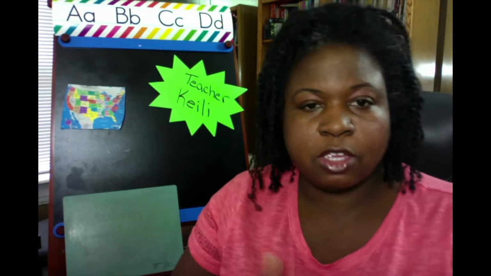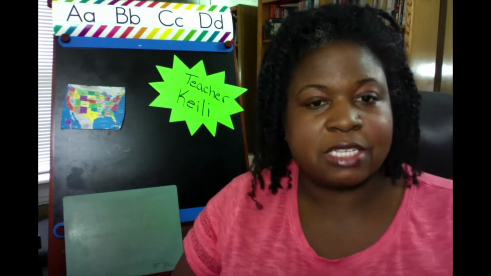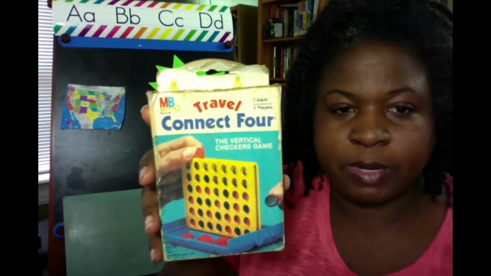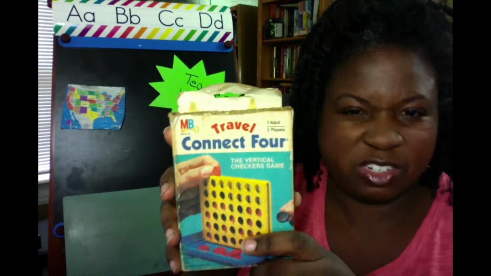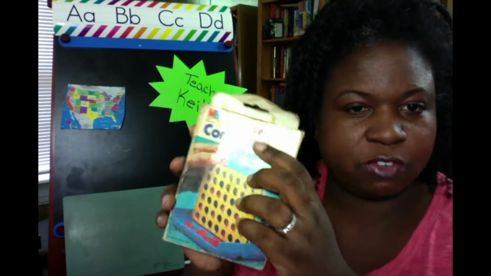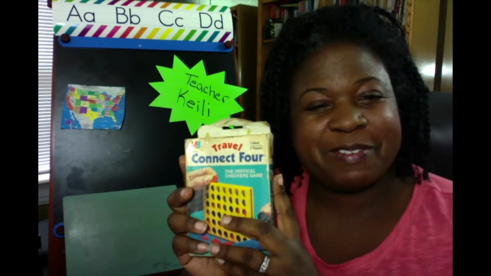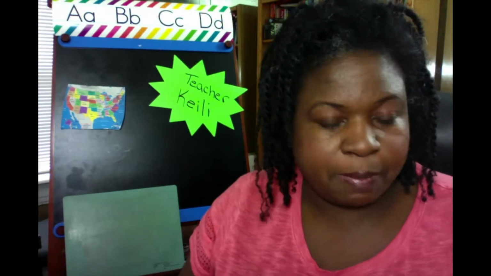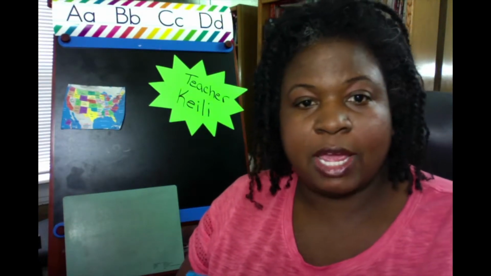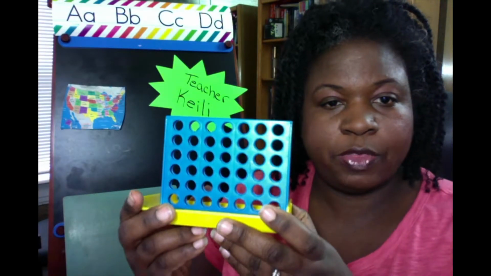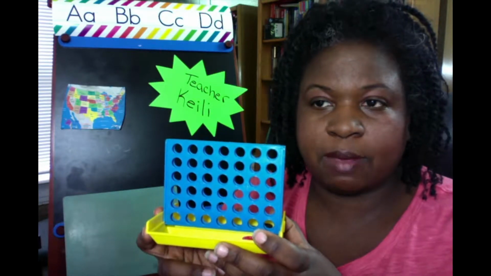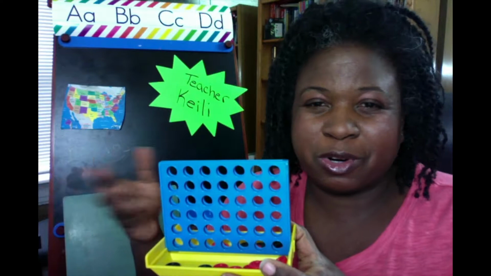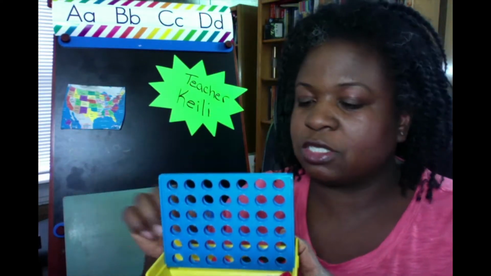Another thing that you can do with the lower levels is play a simple game like Connect 4. I don't mean actually play it though, but can you tell it's a little old? I've had it for a long time. But it came in handy with Vipkid. So you can take something like this. I happen to have Travel Connect 4, and with lower level students, you can hold this up, and I would not try to teach the game. That would take too long, and many of them won't get it because they're like 4 and 5 and 6, and that's just a little much.